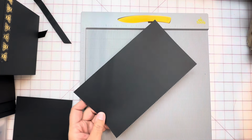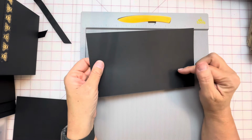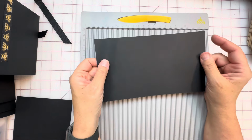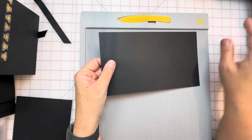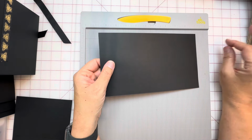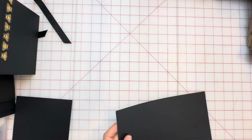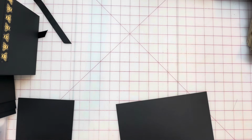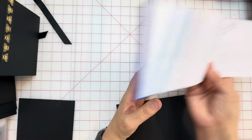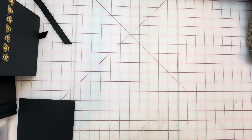The thing that I did wrong here was I should have paid attention to my information. On this one, I need to take an inch off. So this has to be 8.5 inches, not 9.5 inches. Yeah, 8.5. I'm taking an inch off, and that's going to make that slight change that I need. I got to keep looking at my cheat sheet. This is my cheat sheet right here. So my next one should be 8.5.